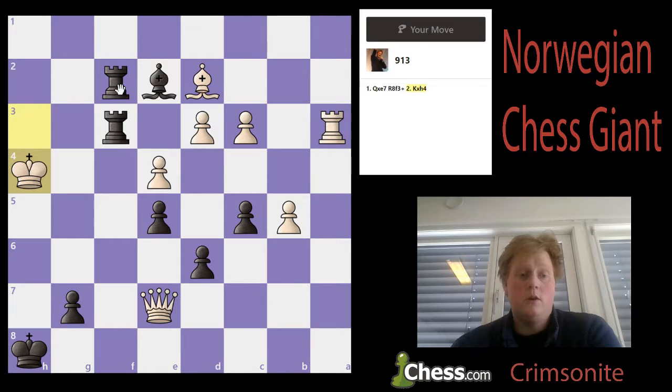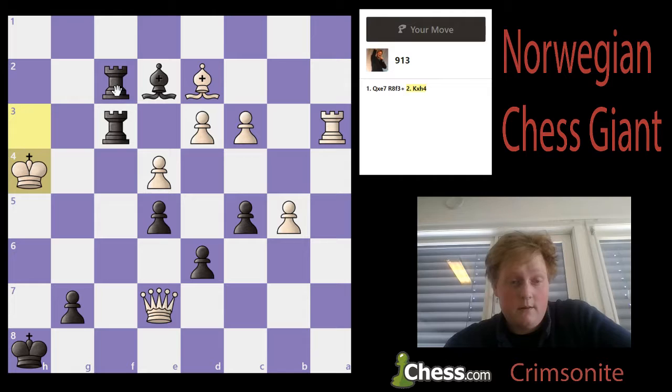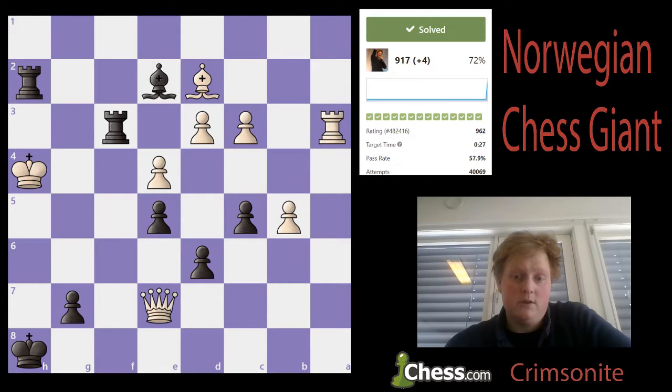Indeed. So what was I saying? Rook to h2 check. If king goes to g4, now I have rook to g2 check. Then the king can go back to h4. Okay. Let's just check. Yeah, problem solved.